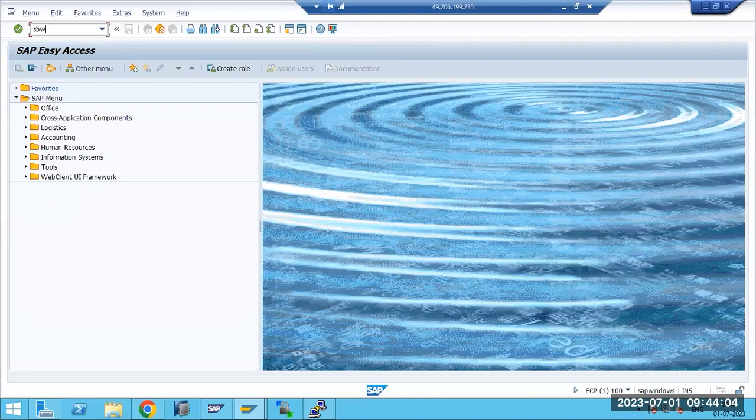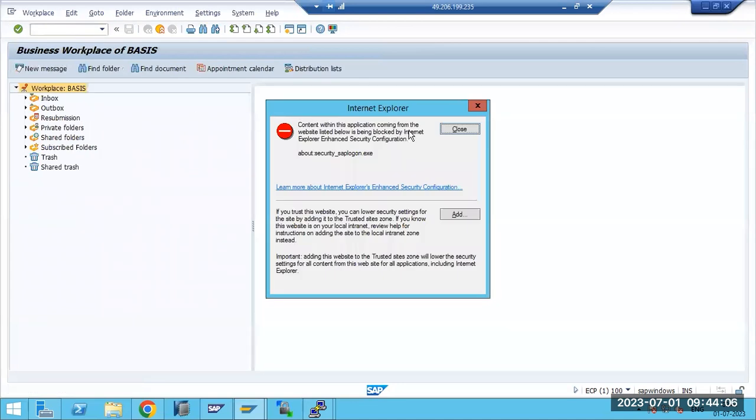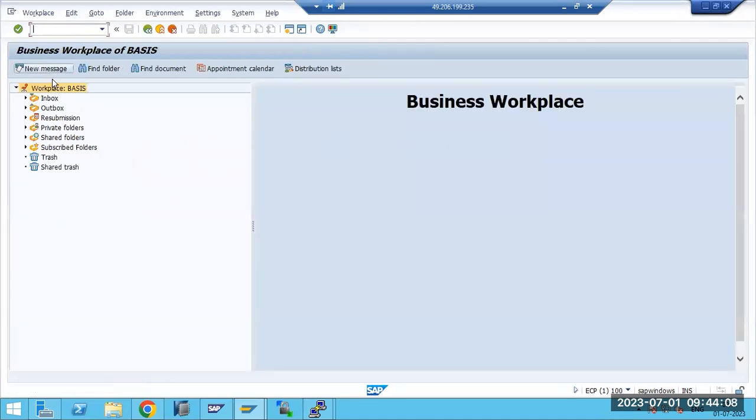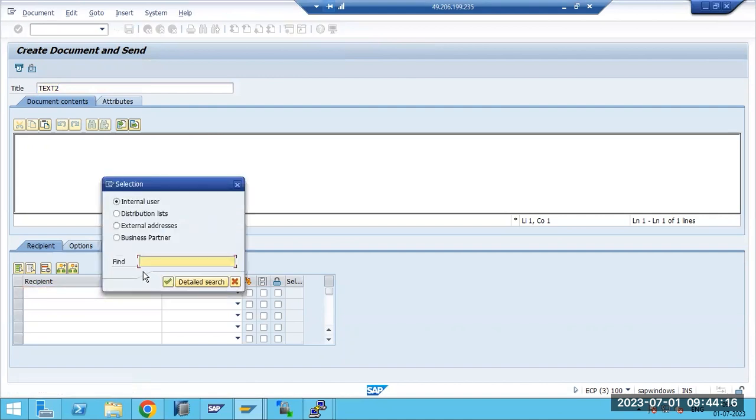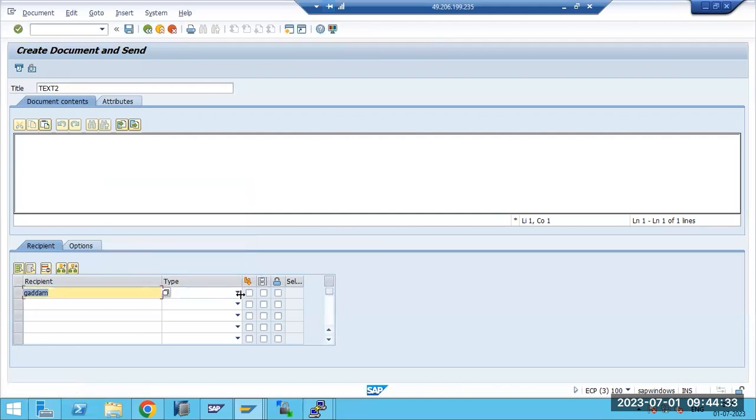Now again, if we go to the SAP Business Workplace, instead of my user, I will send the message to maybe a different user. Normally empty messages I can also send here. Maybe some other persons are there. No user selected here. Maybe Usha, I think you have the email, right? Yes, Usha has the email.